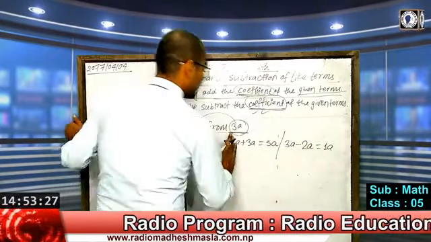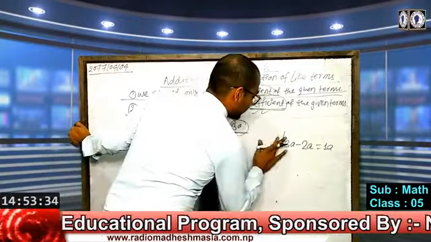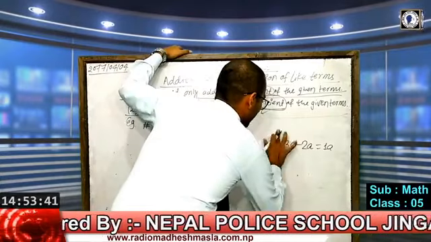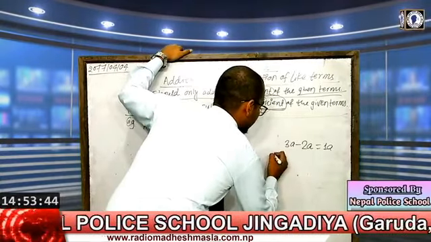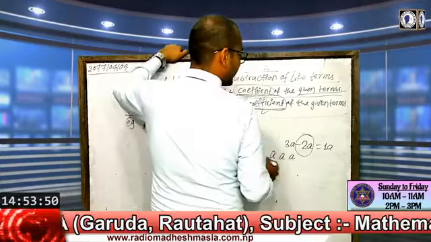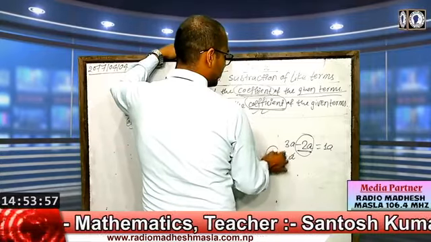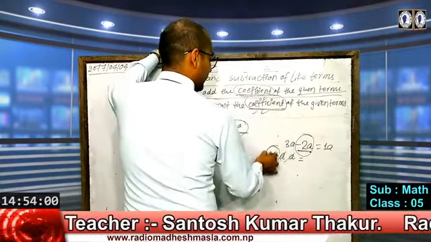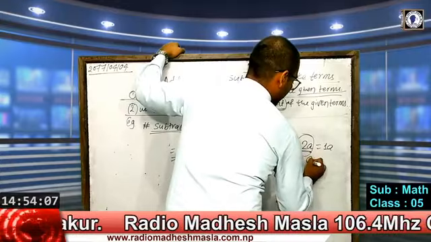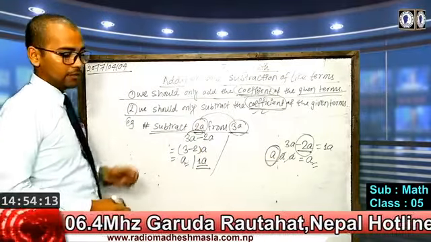In the same way, we solve the addition by figure. Now we are going to discuss the figure of 3a. We can write 3a like this, separately, like a a a. Over there, 2 is subtracted from 3, so we can cross out 2a, and we will get 1a as remaining. The term which is left after cutting should be our answer. So here a is our answer. In this way we can find the answer by figure also.